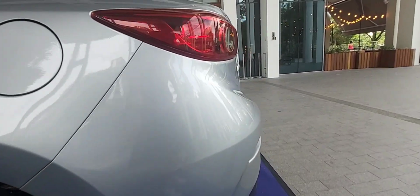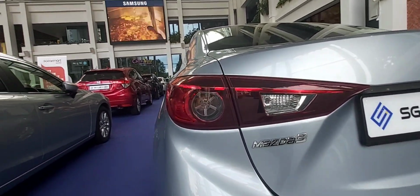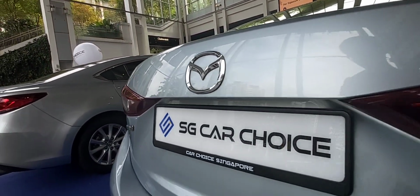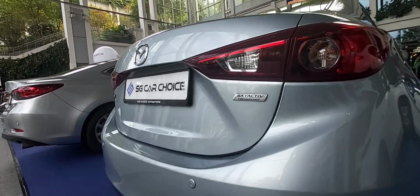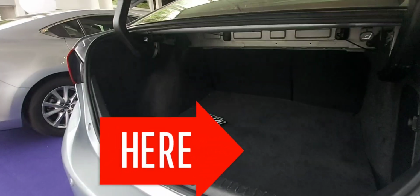Round back of the car, I think the Mazda 3 has one of the best looking rear fascia compared to rivals. The taillight design is incandescent but looks simple and inoffensive. Other than that though, the rear of this car looks great, especially when the exhaust tip is nicely tucked away under the rear bumper. Open the rear tailgate and you get 408 litres of cargo space, which isn't really the best in class but is good enough for a small family.